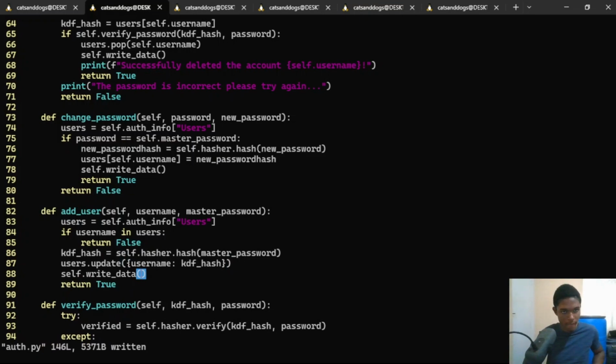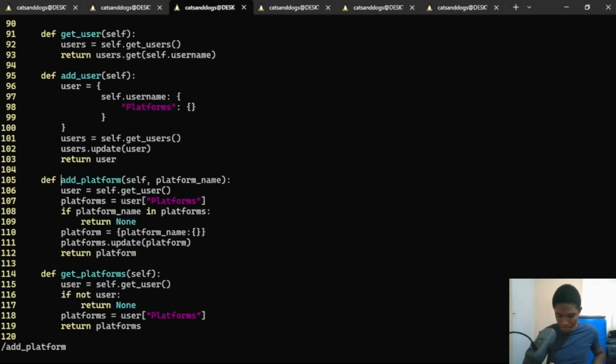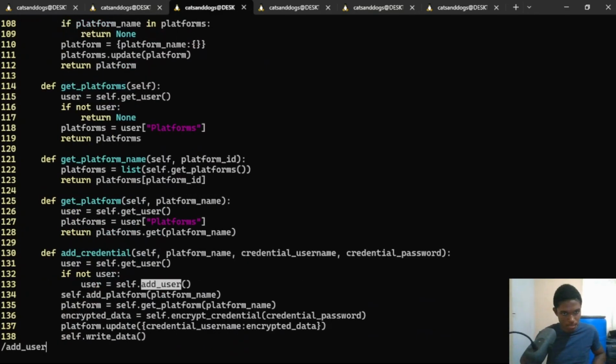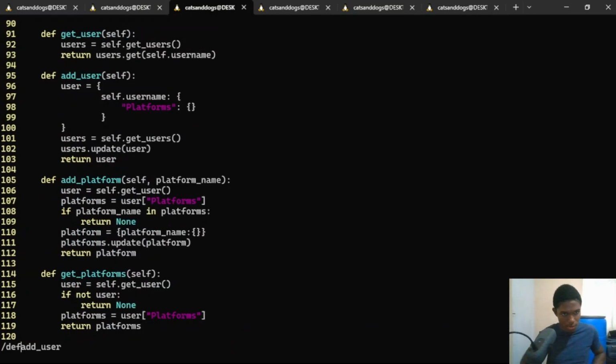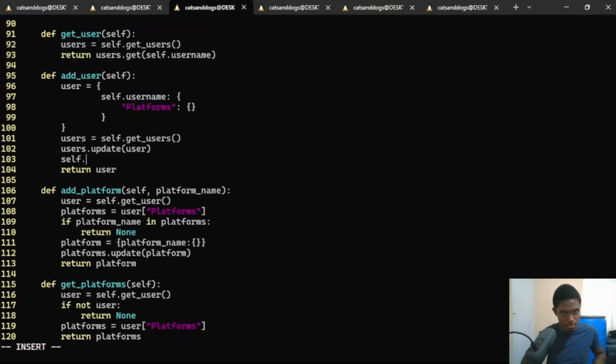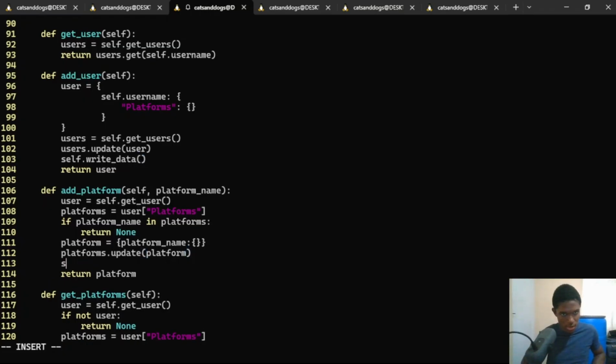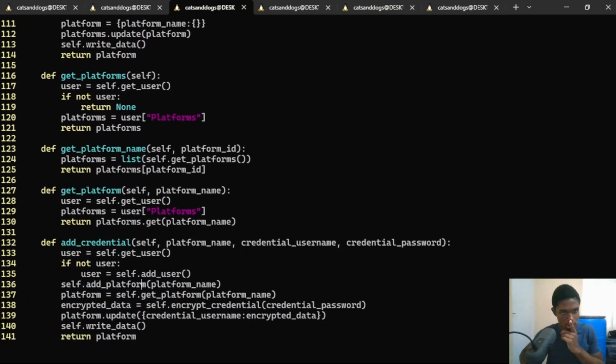And then for the add user in the manager now, we need to do self.write_data. We need to also write data for here as well. Alright, that looks good.